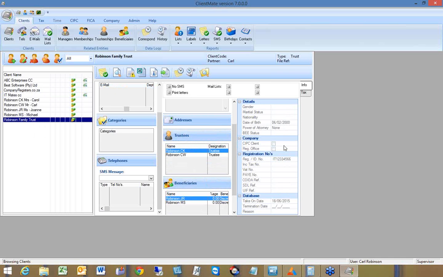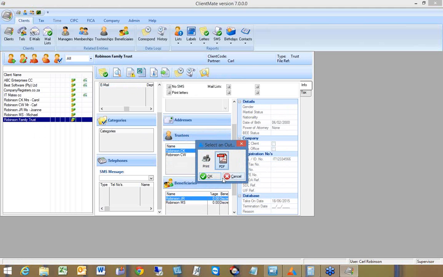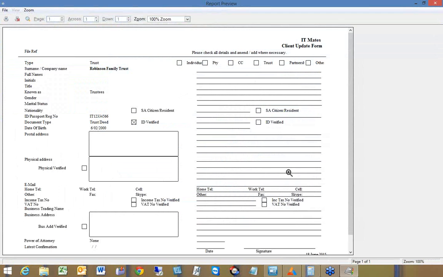Now, what happens when you meet with your client and you want to check and update the information? Well, we've got a couple of forms that can be used. All right, let's just see here. Print client update form and email. Okay, or we've got that one or this one. Let's try this one first and just see what happens. Grab a PDF. This document then will be printed out.